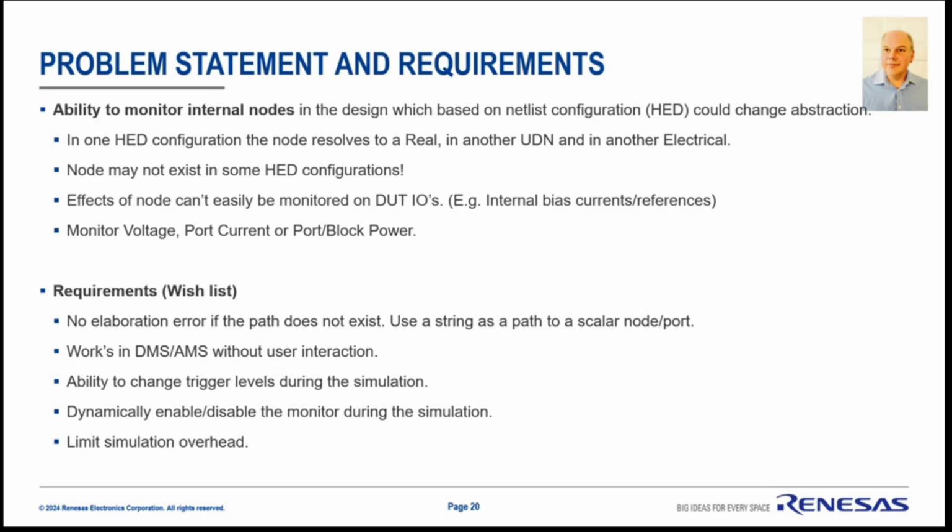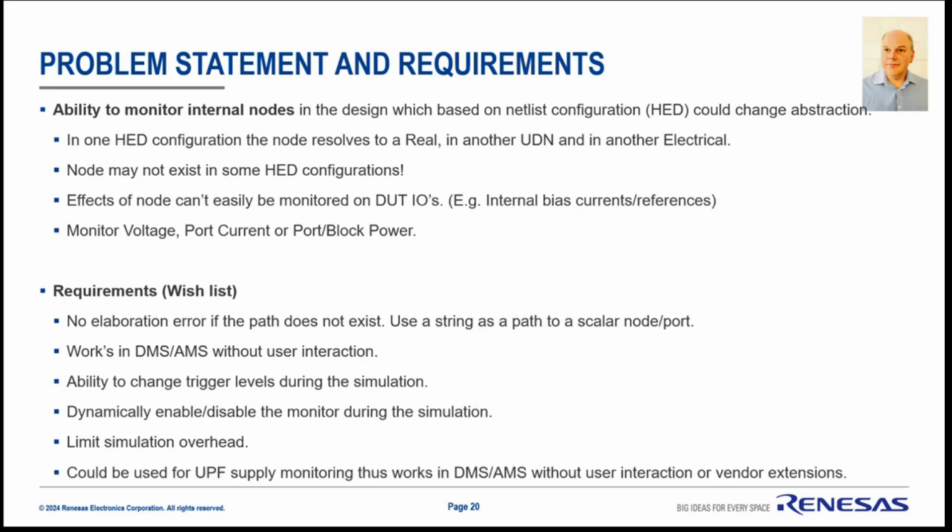And you could do this for bias currents and other parts of your design where they should be fairly static values. That's what I've aimed it for. You could do it for envelope tracking stuff, but there's just a lot more work involved. Key thing with this is as you add more and more verification stuff on, you want to really limit the overhead to the simulator. And as a side product, the methodology I came up with here meant that we could use this for UPF supply monitoring.